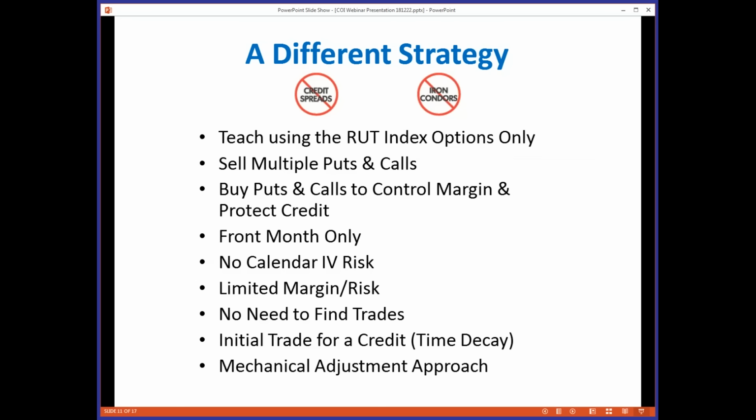So you can either think of it as a time decay trade that's sort of protected by directional adjustments, or you can think of it as a directional trade whose inefficiencies are made up by being able to have time decay on our side. Time decay is a beautiful thing. All we got to do is wake up and we get that time decay. So we definitely want that on our side.